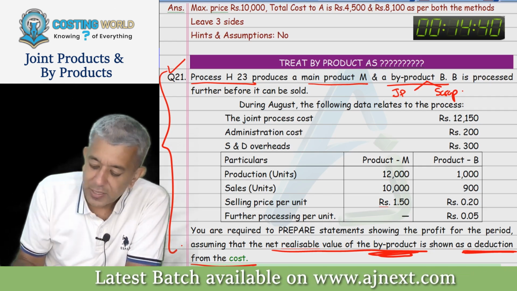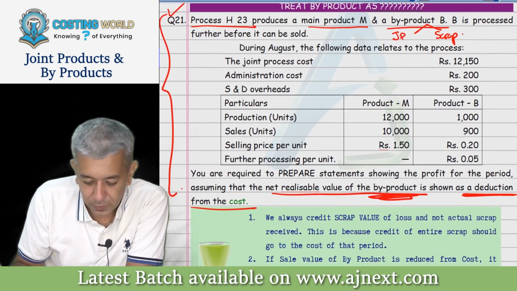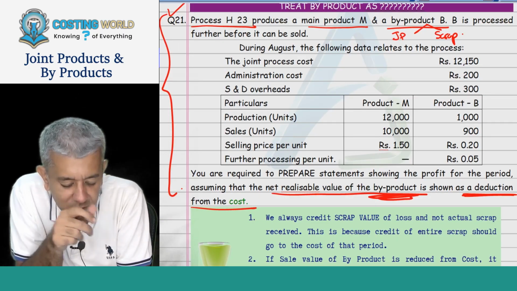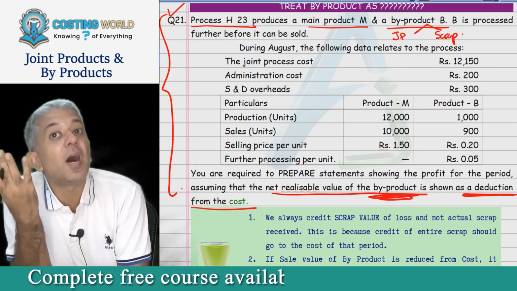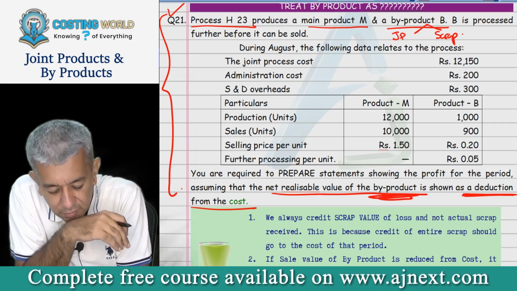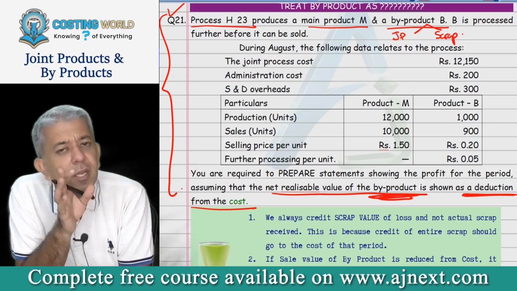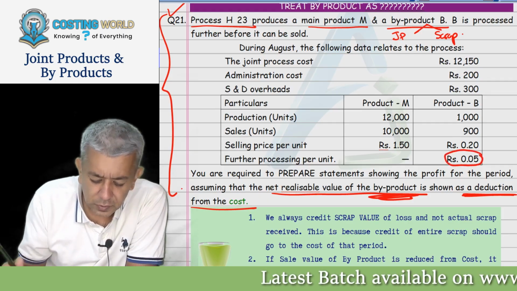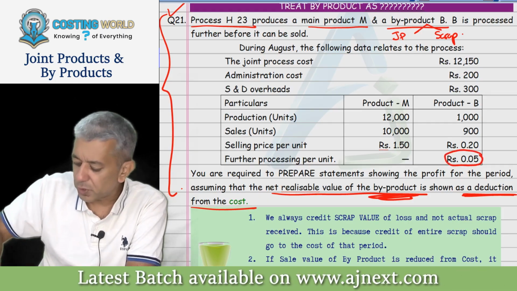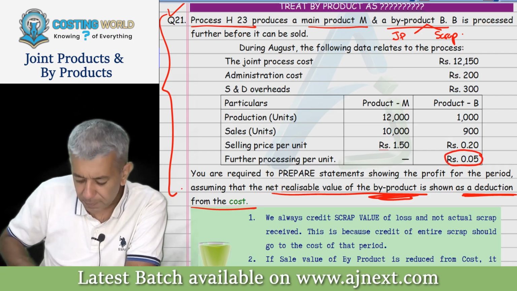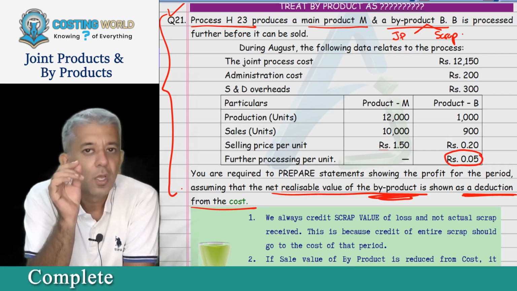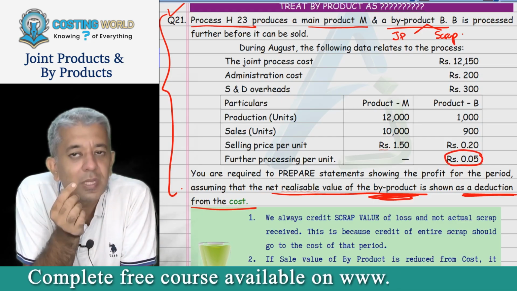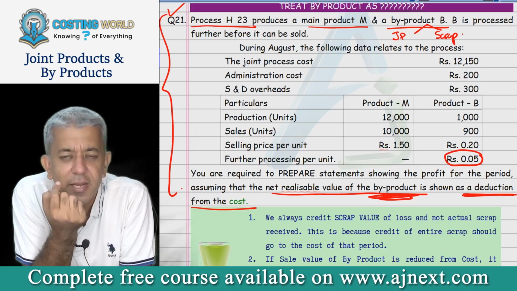Now some people in exams, especially because in exams your mind works far better, try to think far better. How do they try to think better? They say, no sir, it is a joint product only, sir, because it is processed further. I don't think so, that if you process anything further, it becomes a main product. That cannot be a reason. You might process something further to get higher scrap value.